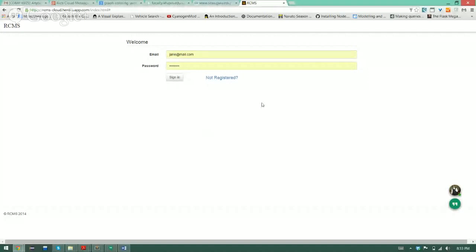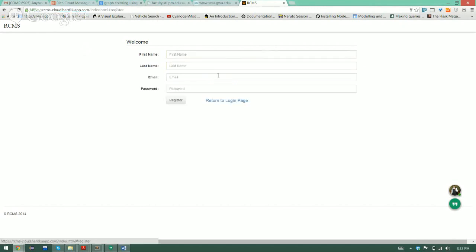Here, you could log on to access the online management portal via rcms-cloud.purcoapp.com/index.html. All right, let's register.